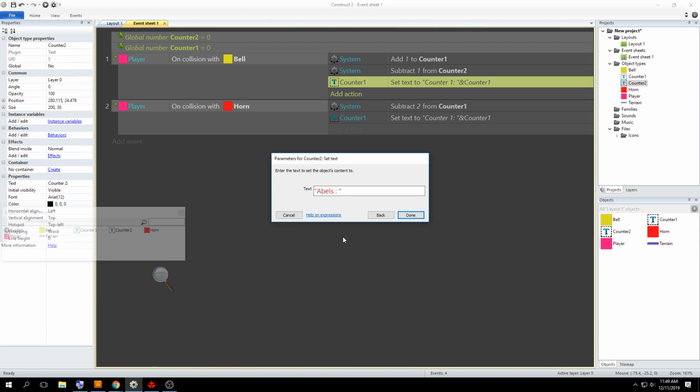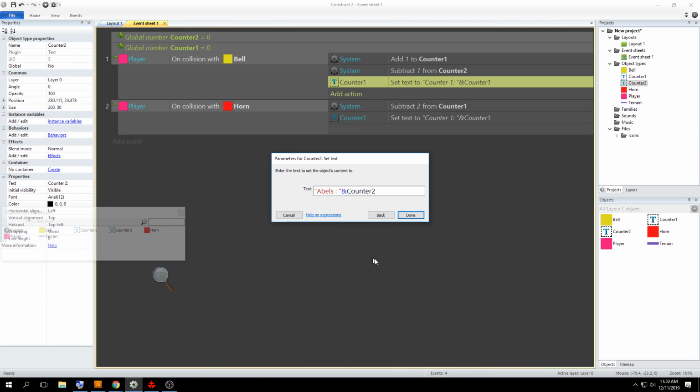Now we're going to pull in that variable, and how we pull in a variable is you start with an ampersand, shift 7, then you start typing the variable that you see up here. So I'm going to type in counter, C-O-U, and I'm going to look for a green globe that matches the green globe here that has the same thing I'm looking for, counter 2. I'm going to say done. Oops, it didn't work. Let's try this again.